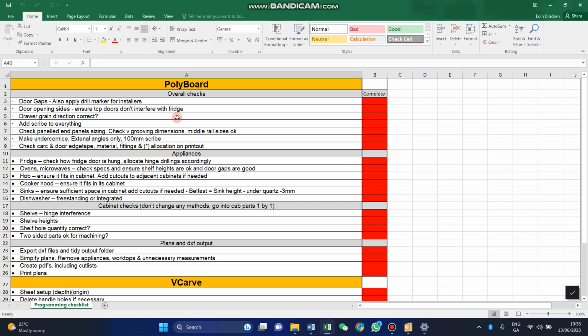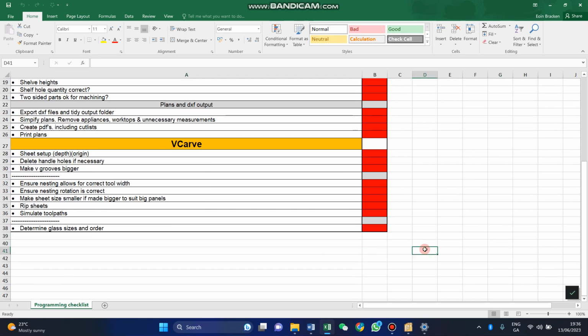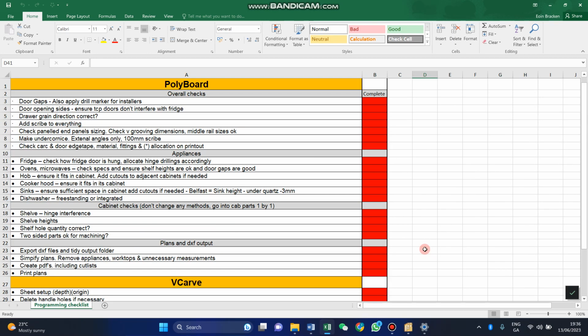Now, just so everyone knows, this checklist is not the Bible. This is where we're at with ours. I'm going to teach everyone how we do it our way, and I'm also going to teach everyone how to adapt everything to make it their own. So this is the starting point. Take it, adapt it, throw it away, do whatever you like with it, but this is how we do it, this is how it works well for us, so we're starting there. Okay.